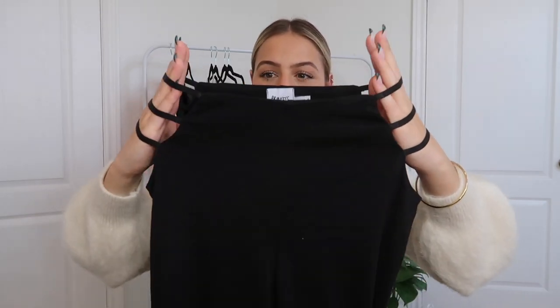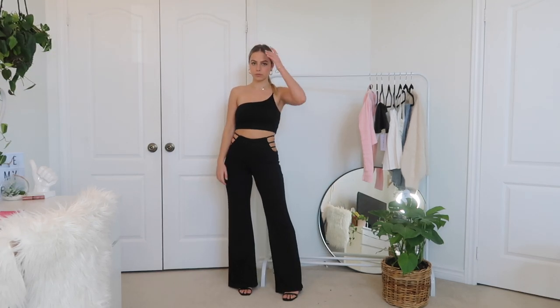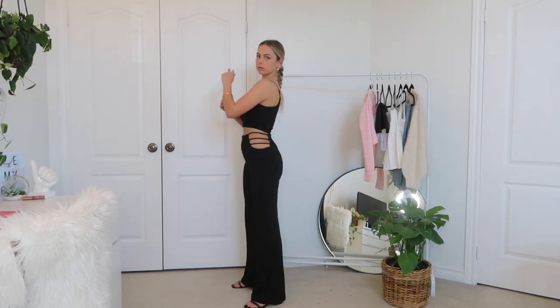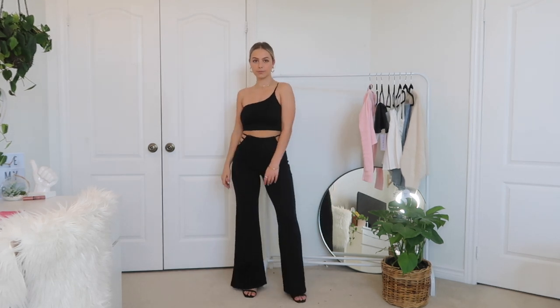The next costume I created was Maddie from Euphoria. I feel like every girl is going to be Maddie or some character from Euphoria this year, but honestly I'm hopping on the bandwagon because it's so cute and her character is so iconic. I found this one on Princess Polly that looks almost identical to what Maddie wore. The start of the show is the straps that sit over your hips — Maddie wore this outfit to the carnival and it just makes your hips look so beautiful.